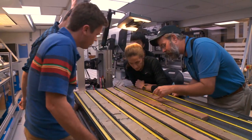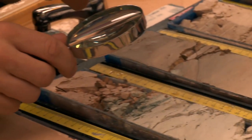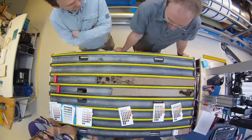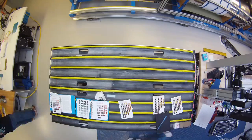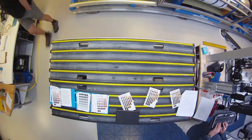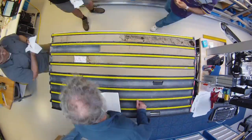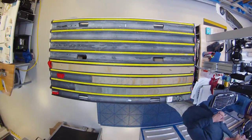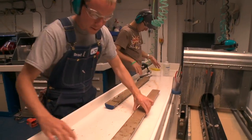And when you figure out where you are in time, you actually want to go out and see what was going on in the world. If you come into the core lab and we're opening one of these cores where we think it's around one of these really interesting time periods where the world is changing — sometimes you open it up and you miss it. But other times you open it up and you see the world change before your very eyes. And that's super exciting.